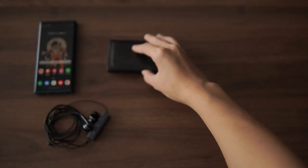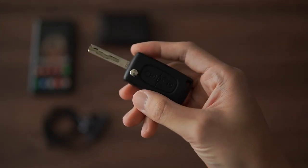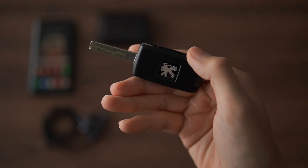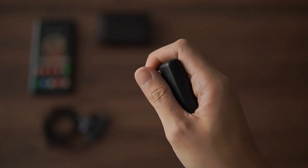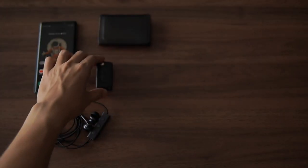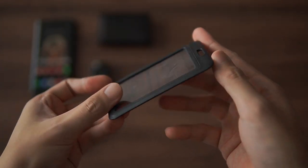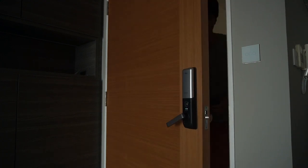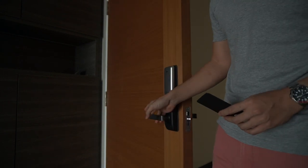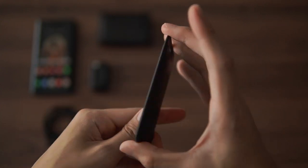Next is my car key. I'm glad that it comes in this form factor — all the security features and the key itself is in this rectangular thing. It's simple, small and easy to carry around. Speaking about keys, this is my key to my apartment. I no longer carry a physical key after switching to a digital lock set. Keys are clunky, they make noise when you're walking around, and they also scratch your stuff in your pockets. A digital lock set can definitely reduce the stuff you're carrying around.